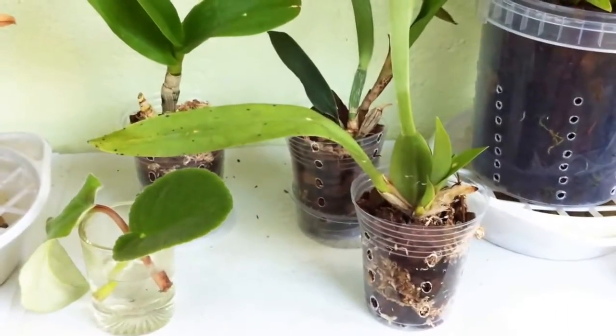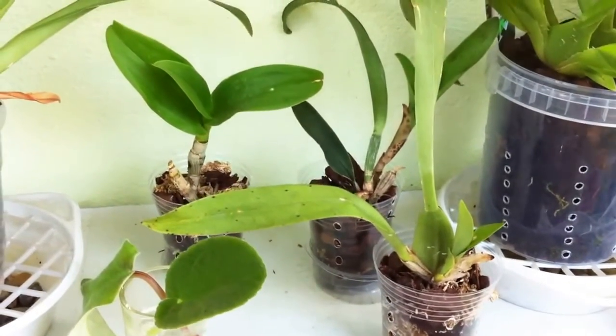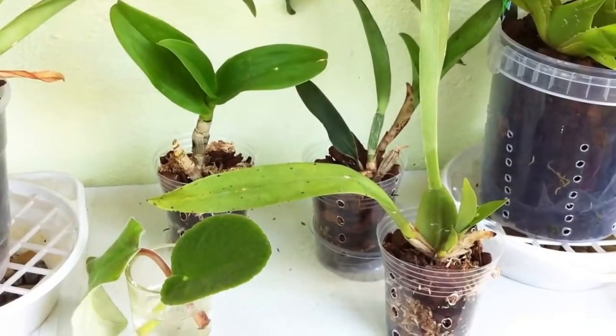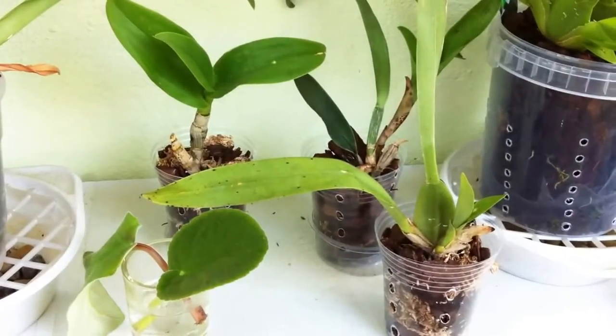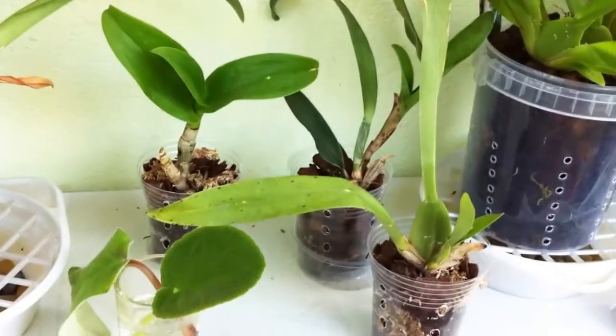I have here a mix of bark and sphagnum moss just to retain slightly more moisture. But because the pot is very small and I do have ventilation holes, they will actually go dry pretty fast, even with the sphagnum moss. So keep that into consideration.